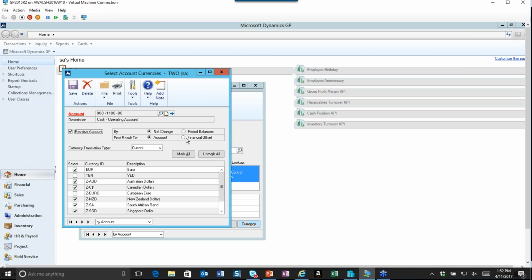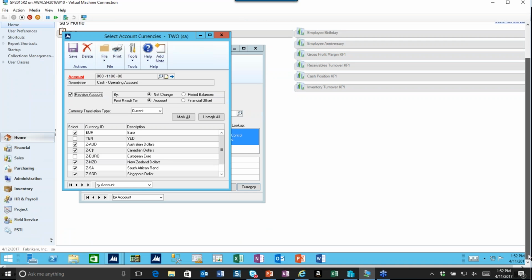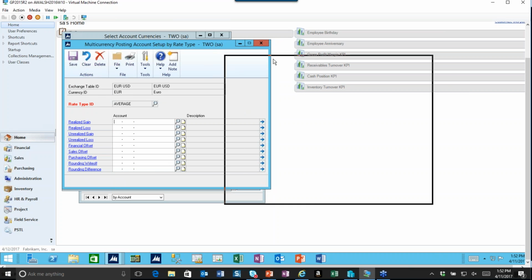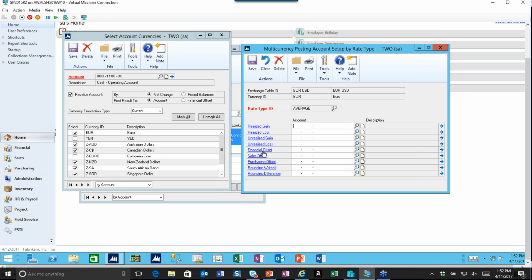When we look at currency, there's your financial offset. That correlates with the multi-currency posting account setup window. There's your financial offset. Sales, purchasing, round-offs, and rounding differences, you can also have those as well.